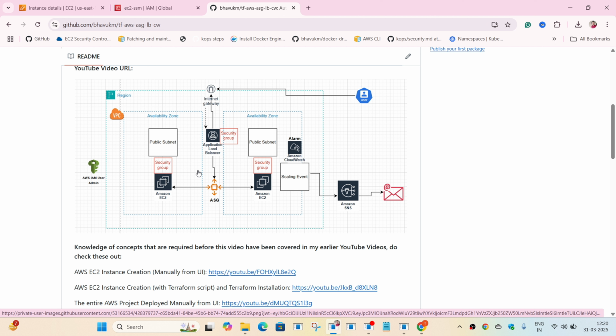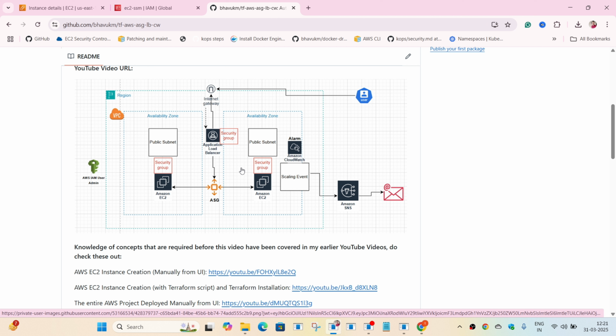But in my case, I'm going to use two EC2 instances, and I'm going to keep this average CPU utilization threshold as 40% so that I can trigger this scaling event a little faster. Okay, and so as soon as this scaling event is triggered, as part of this dynamic scaling policy, one more AWS EC2 instance will be provisioned, okay, in either of the two availability zones, because I'll be using two availability zones only.